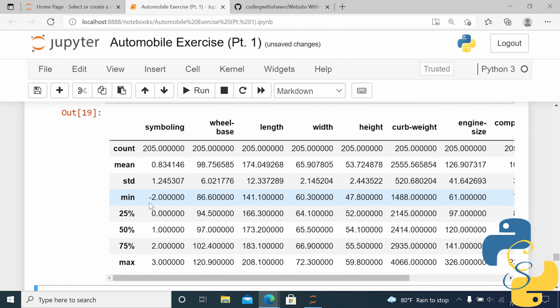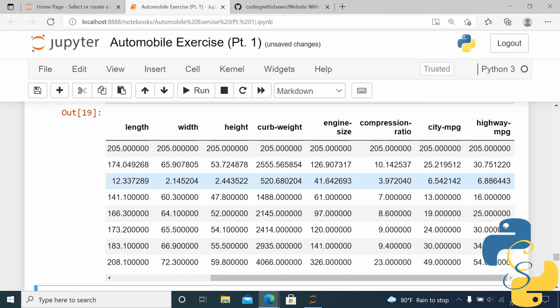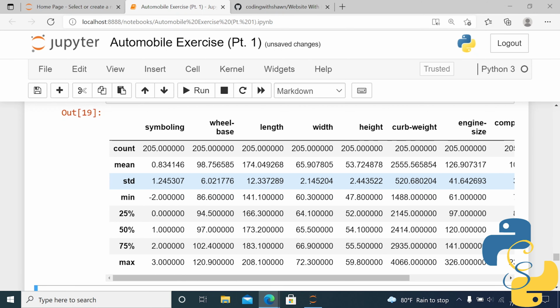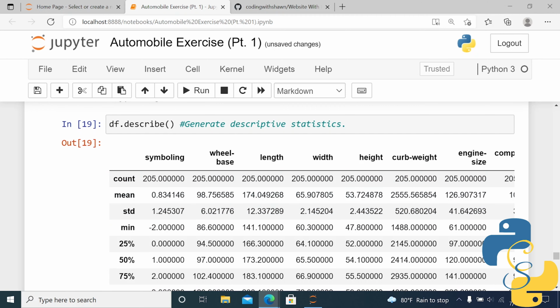Those are the kinds of things that you can only run on numbers. So the only columns that are included here are the ones that are specifically integers or floats. Because if you had a column that had the string hello, how would you find the standard deviation of hello? What's the minimum of hello? The maximum? The average? It makes no sense. So the only columns that are included are the ones that are numbers.